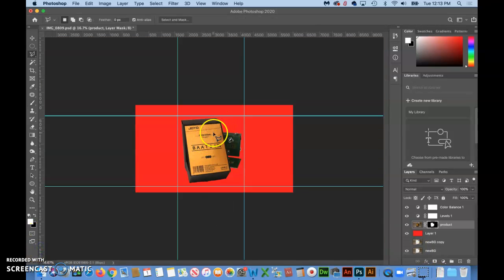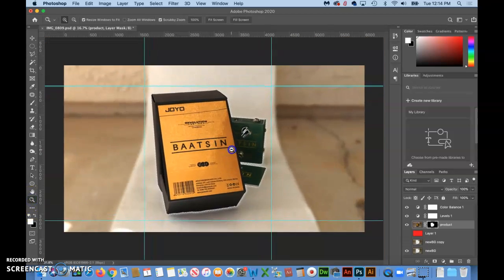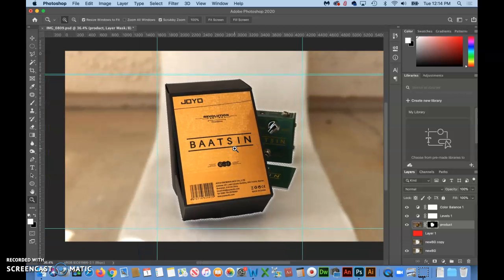So now you can see that we're seeing through behind the product to the red temporary background, and you can see when you look over here at the mask just exactly what's happening. What is white inside of this mask is what shows on that layer, and what is black does not show and allows us to see through. So let's turn off this layer, see how we're coming along here. You can see there's some little anomalies here right now with the white glow around it, but a lot of that has to do with the fact that that blur made our background go semi-transparent.